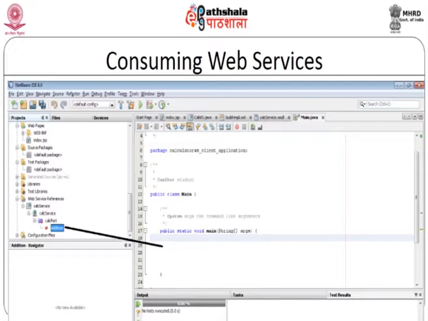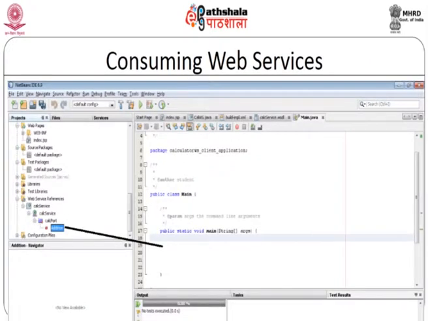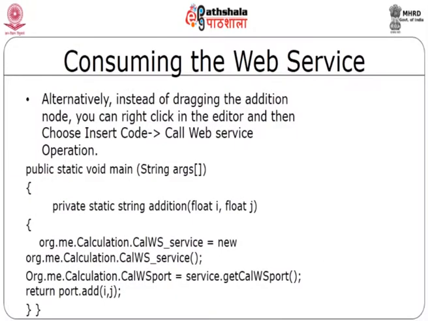Okay. So once it has been dragged, you can see that this kind of code has been added within public static void main of string arguments. Please go through this carefully. Public static void main is there. The add method on the left-hand side has been dragged, since it is a web service and we want to invoke this web service in the Java application. Once we drag the add method and put it under static void main, this code is generated automatically inside the public static void main.